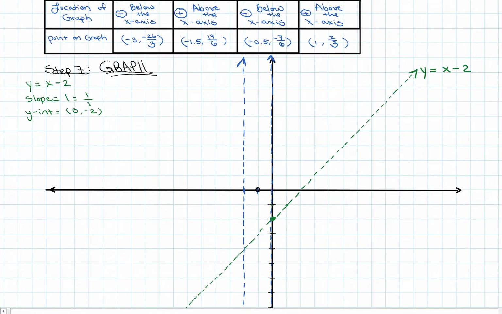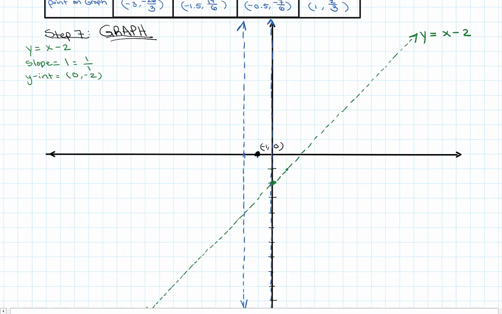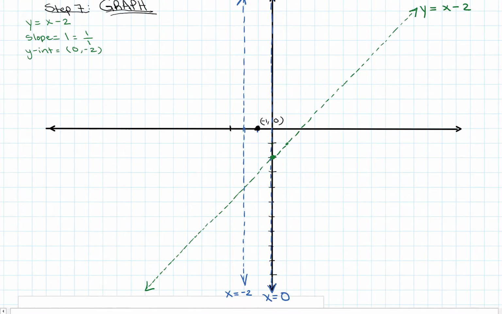All right, so we're ready to start plotting some points. Let's start off with that x-intercept. That's at (-1, 0). Let's go ahead and plot our point there, and we will label it so it looks nice and labeled. All right, let's go ahead and plot another point. How about that (-3, -26/3)? But instead of -26/3, I'm going to use the mixed number version because that'll be easier for me to find. So -3, and then comma, let's use 8 2/3 instead. And that's going to be right about here.